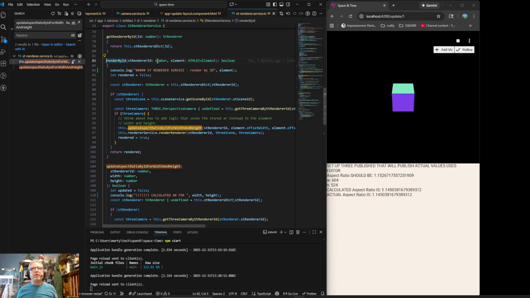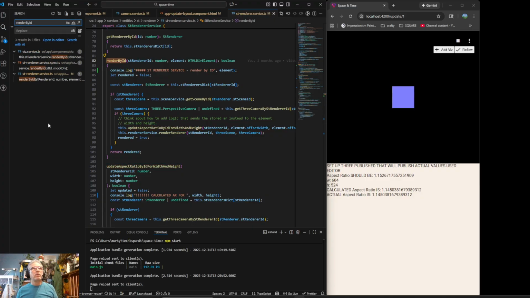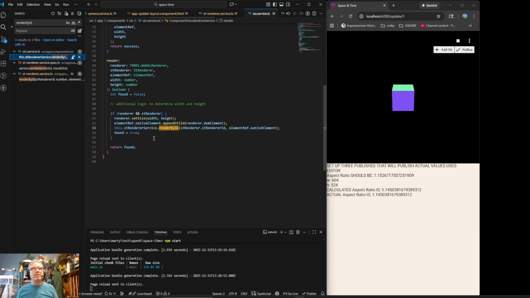When is render by ID getting called? It gets called in the st-render service, in the viz service. The visualization service itself has a render function, and if it hasn't been rendered, then this render service gets called.